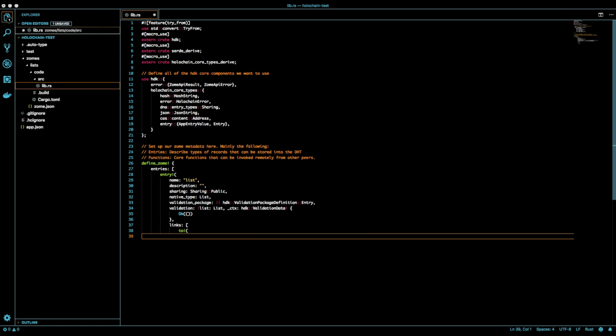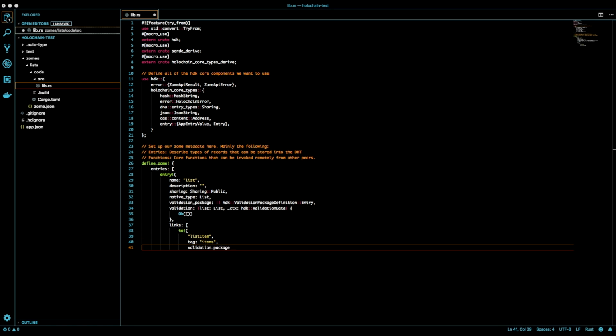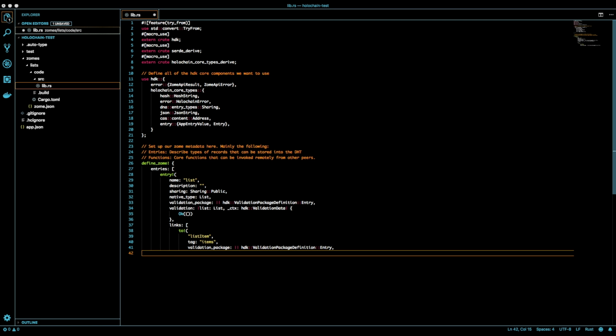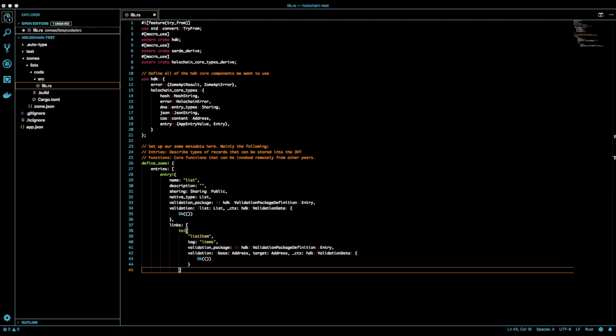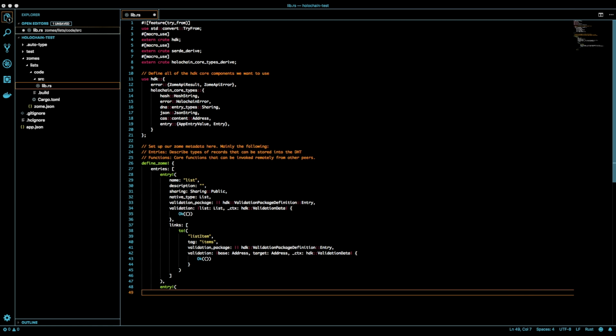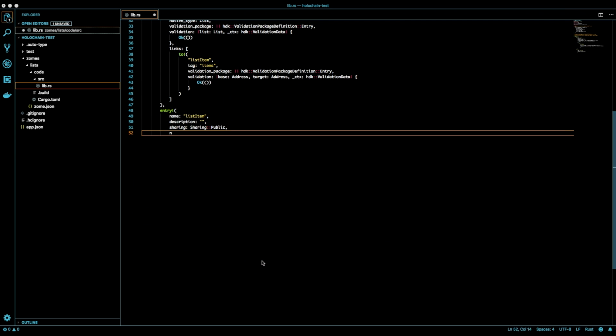Here we're actually defining some links in the data. So we've defined a list data type, and we are saying that we have some children data types, such as list items that belong to this list. The big point here is that the DHT for Holochain can actually contain linked data.